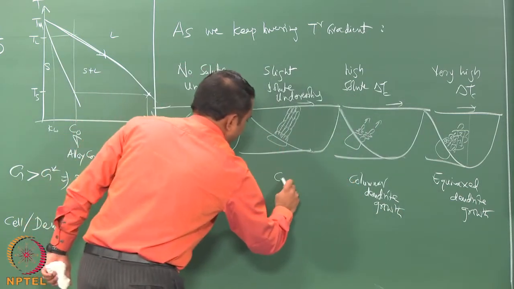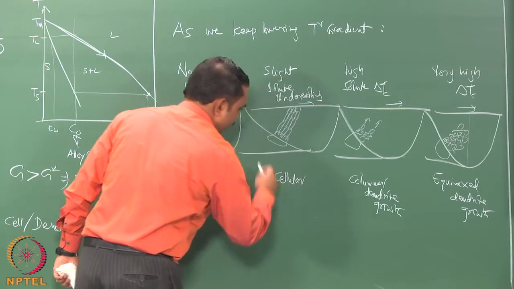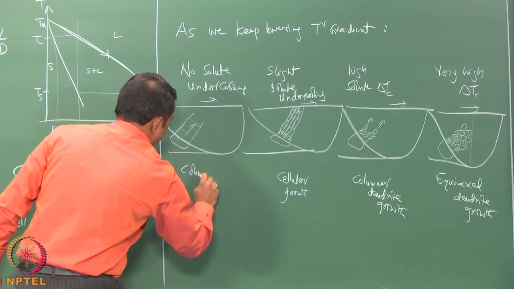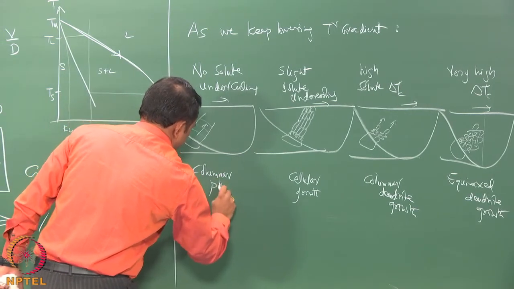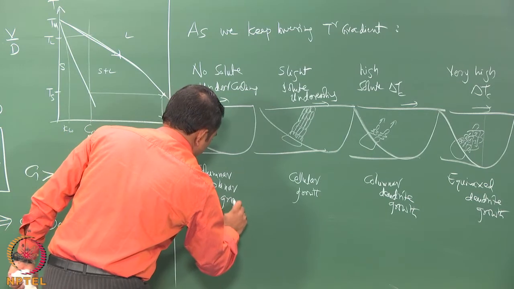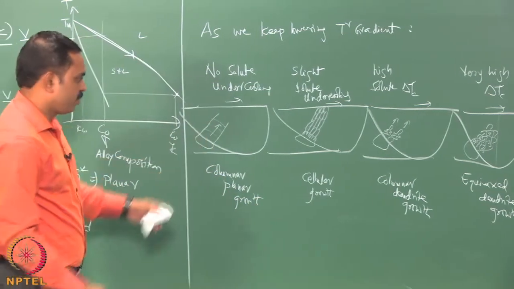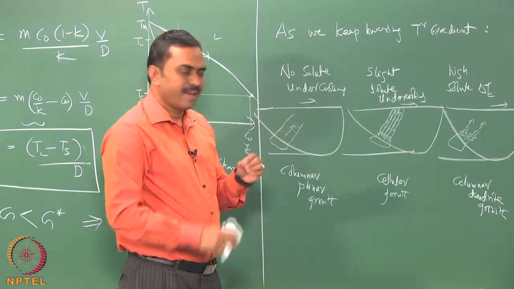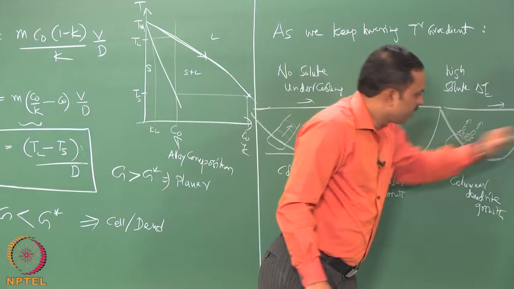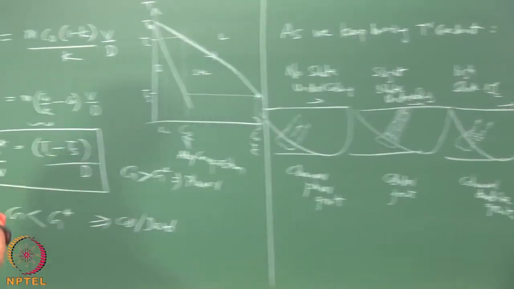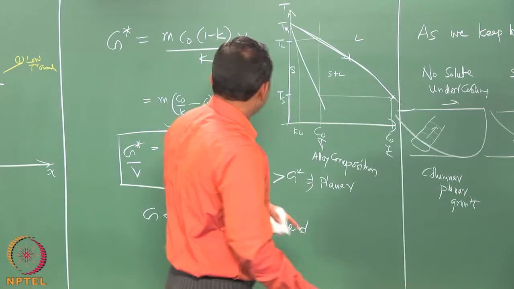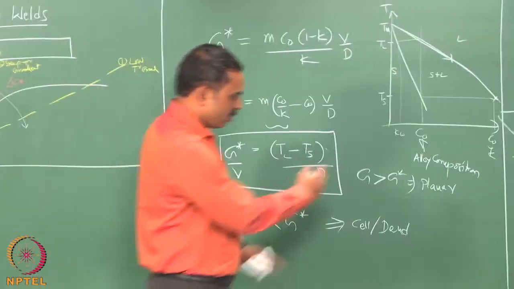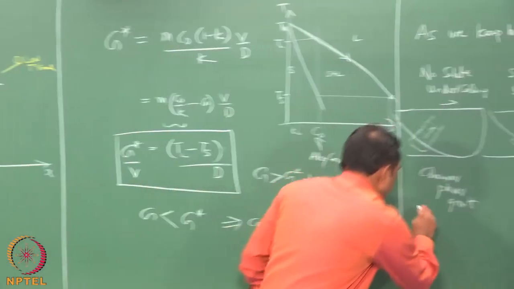Here you will have basically cellular growth, cellular columnar both, and you have columnar and planar growth, which means that the microstructure will have the least amount of features in this situation, and it will have a very fine microstructure with a lot of features in the last section. So, this is how the microstructure is evolving, and as it is evolving, how are the lines looking when you superpose, those also we can draw and compare here.